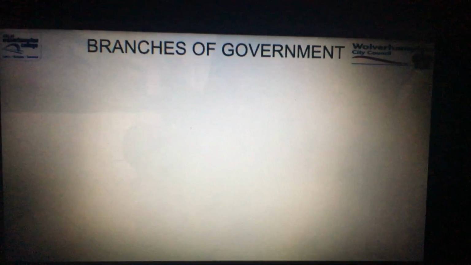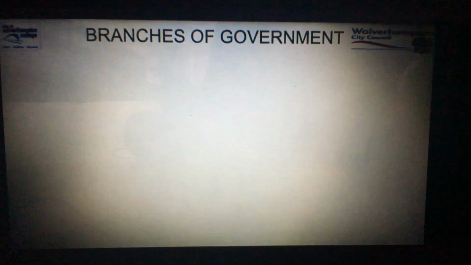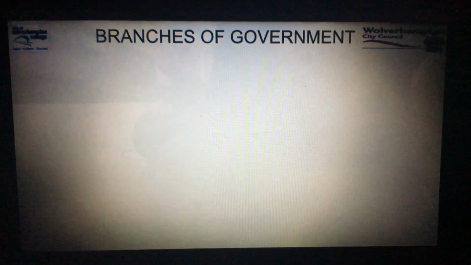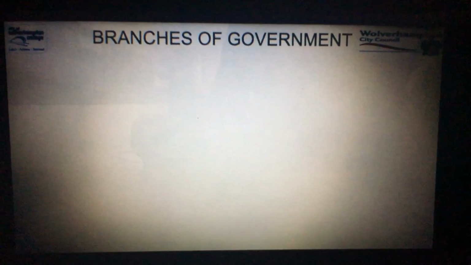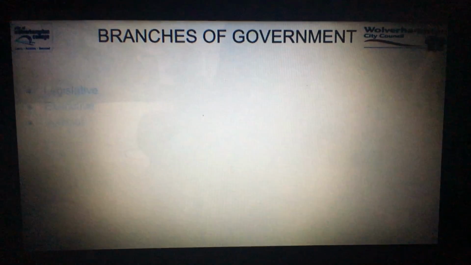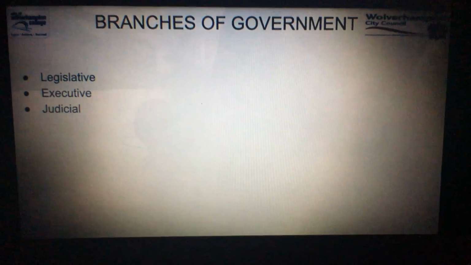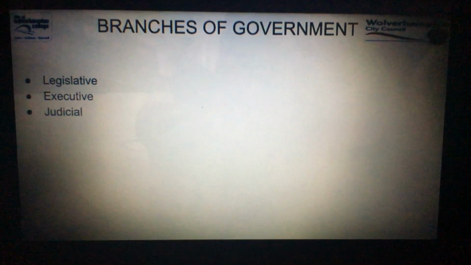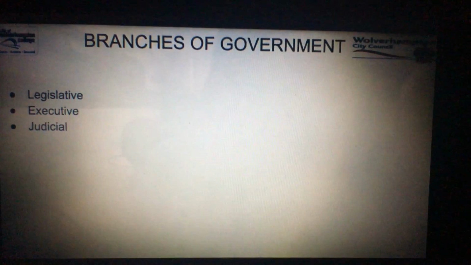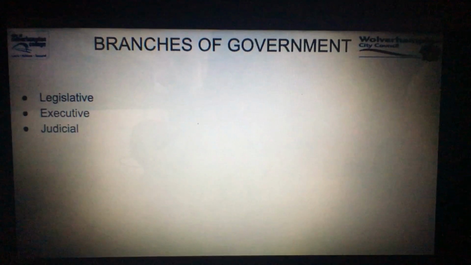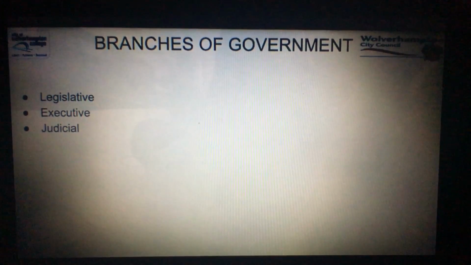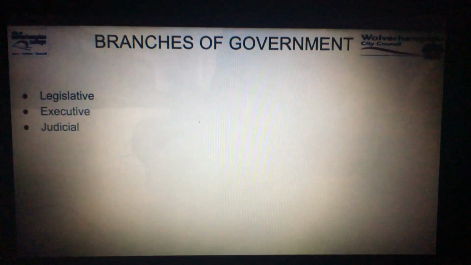Branches of government. The branches of government play an important role to cross-check and balance the power and make sure that no one is misusing it. Basically, there are three powers called legislative, executive, and judicial. They make sure that the democracy remains and eliminate the chance of dictatorship or rule by a single party.